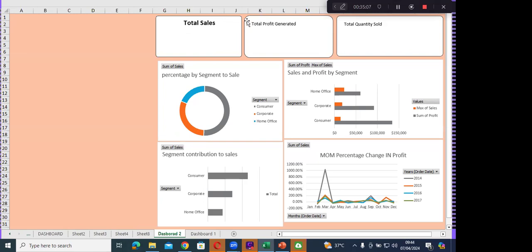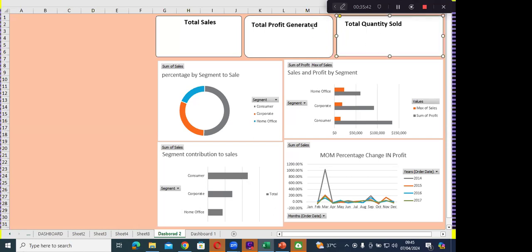These are total sales. Let's bolden it and increase it to 16. These are total profit generated. Let's go here and format again. Total quantity, bolden it, and these are total quantity sold. So we have all our text boxes.